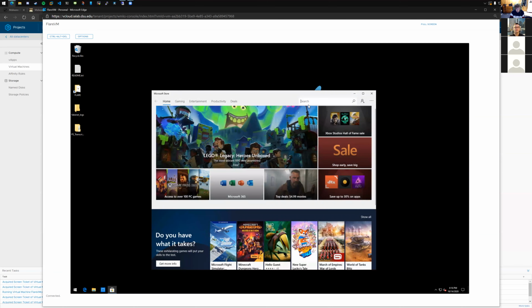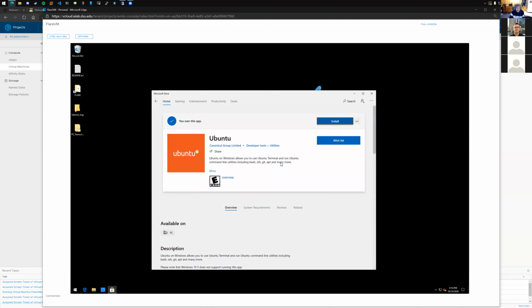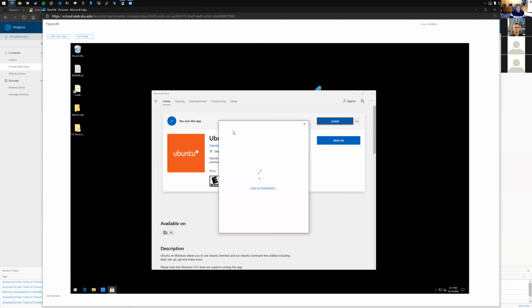And then you search, and this is actually surprisingly the easiest way to get WSL installed. So if the Microsoft Store opened, in the top right, there's a search bar, and you're just going to search for Ubuntu. And then you'll just click the top result. And the good thing is that it's free, so you don't really have to jump through too many hoops to get this installed. So you just go install, and you'll get a prompt to add a Microsoft account.